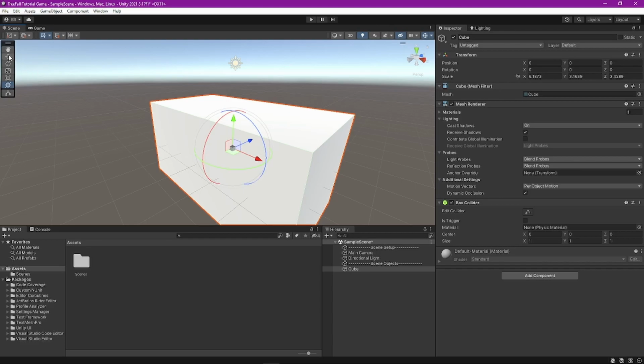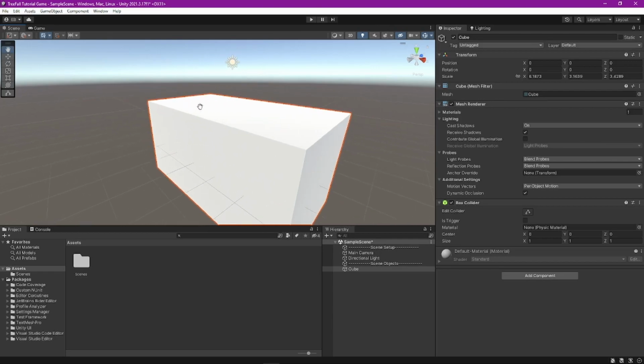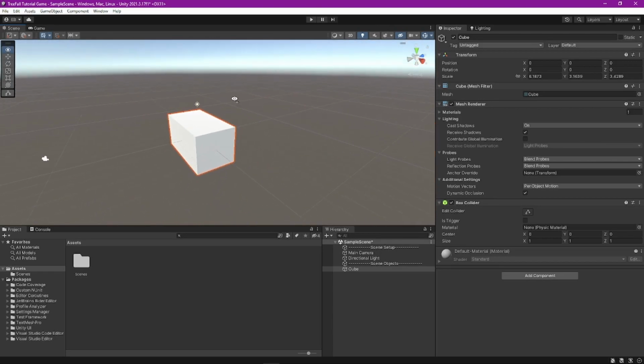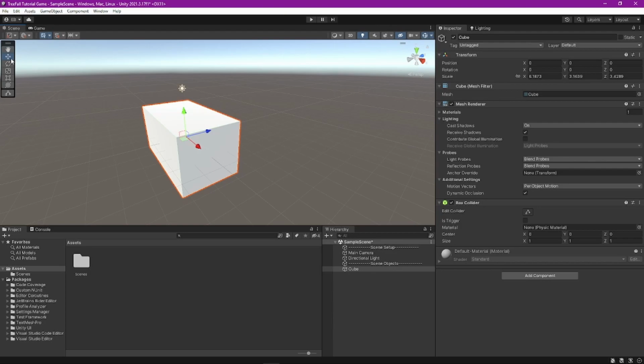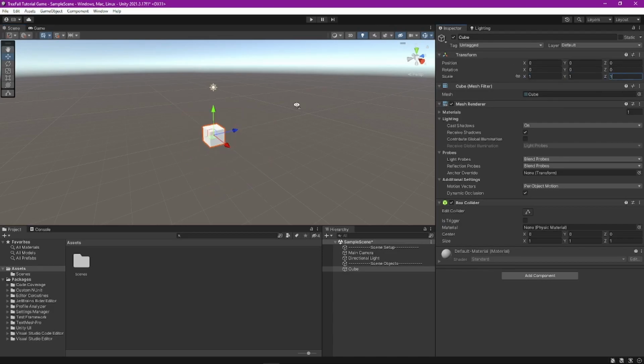The only major things you're going to be needing, and this is the view tool, so this can slide your view around. However, I think it's more efficient just to use the mouse and fly around like that. The main tools you're going to be using are your regular gizmo move tool, your rotate, and your scale. However, you don't have to actually scale or use the tools visually. You can do all of that from the inspector. So over here, we're going to just change these values all back to 1, so we have our cube.